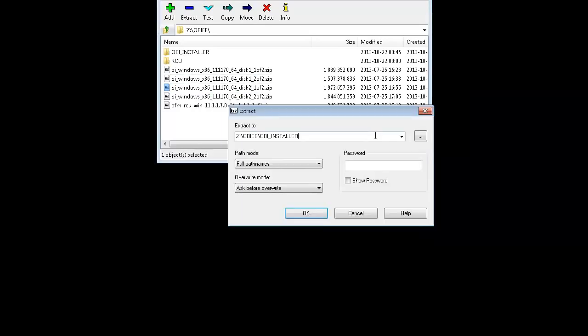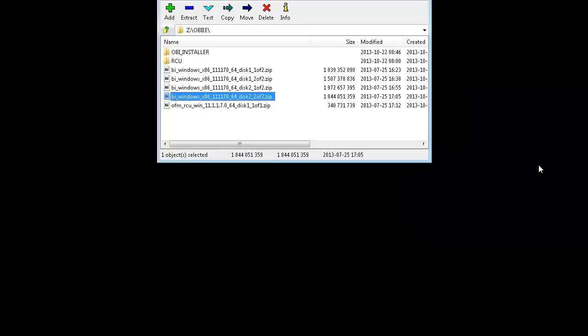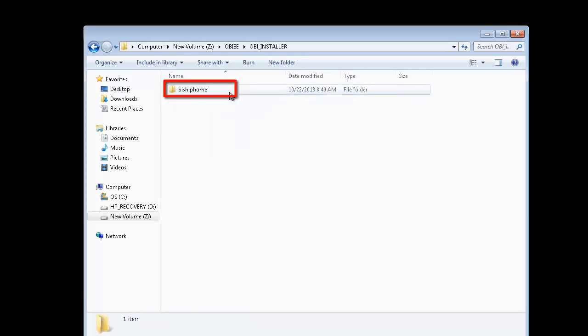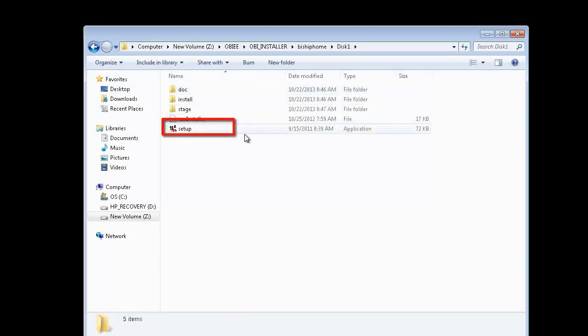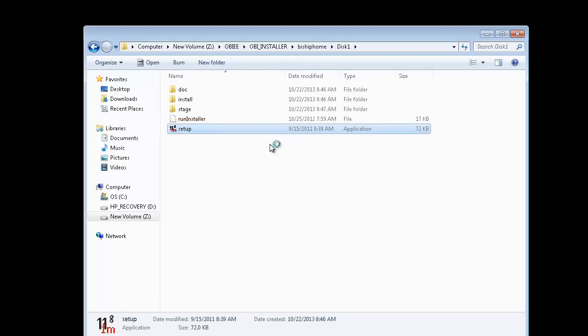And now I'm going to do the same for the remaining two zip files. Now that we have extracted all the zip files, you should have a folder structure that looks like this. Go to bishiphome, Disk1, and here's the installer. So I'm going to right click on it and run it as administrator.